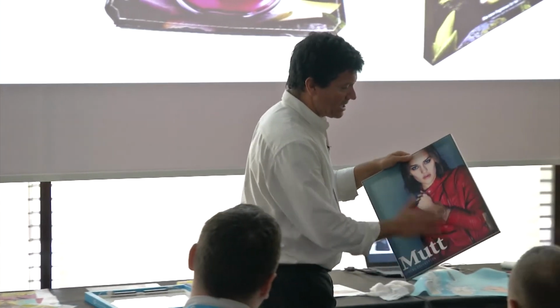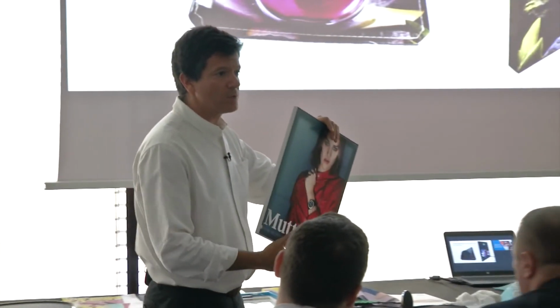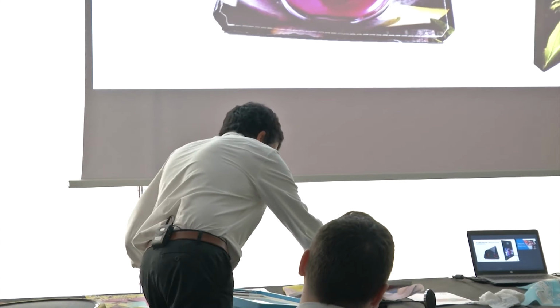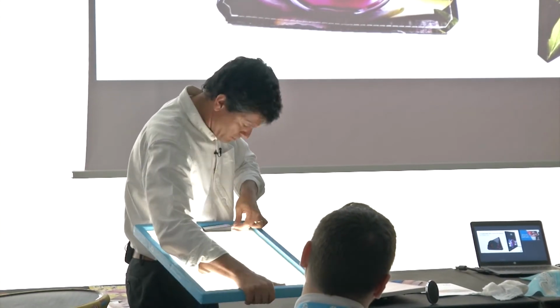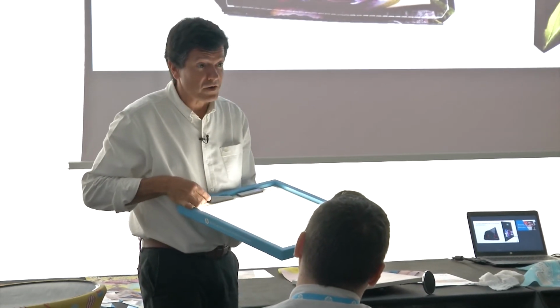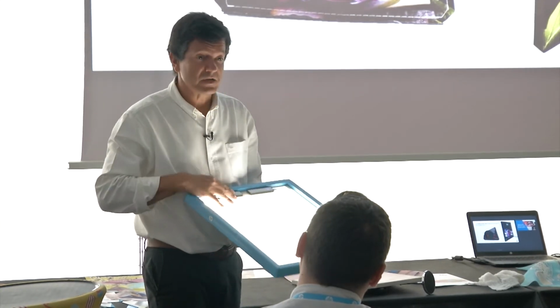You know, backlit textile is a textile that you usually put in a frame like this one. So it comes with a silicone. You put it here, and then you need a light box like this one that I designed for this type of presentations, where I don't need any plug. I just put the batteries here. You know this one, you have it smaller. This one is bigger. This is just for this type of demos. Because it's bigger, I need two batteries.